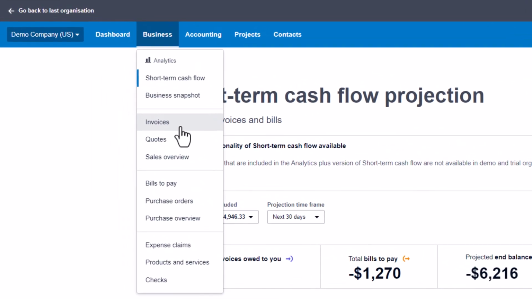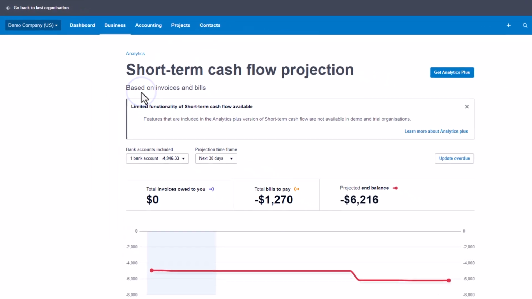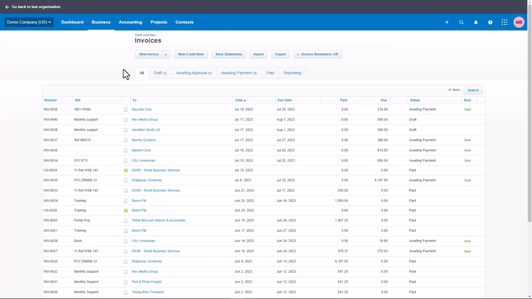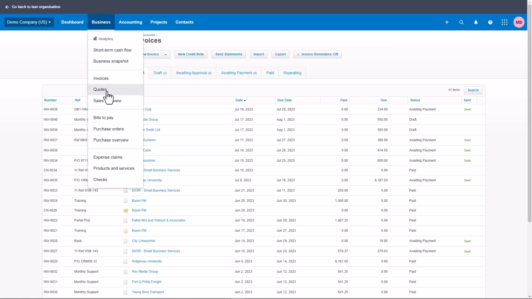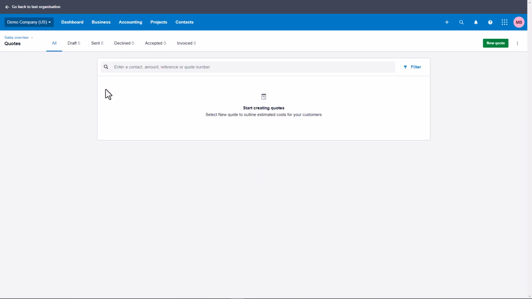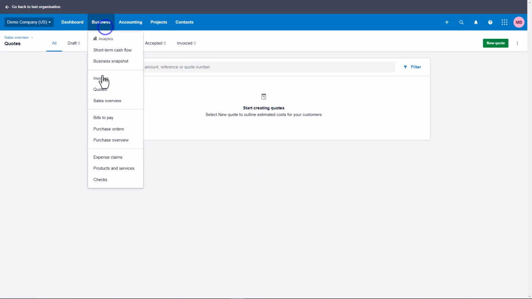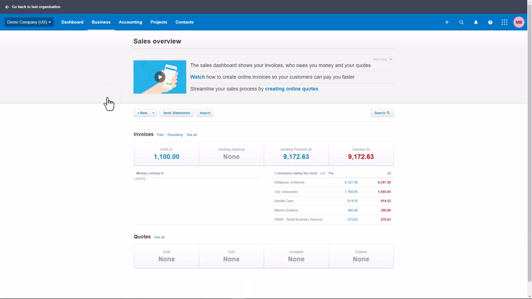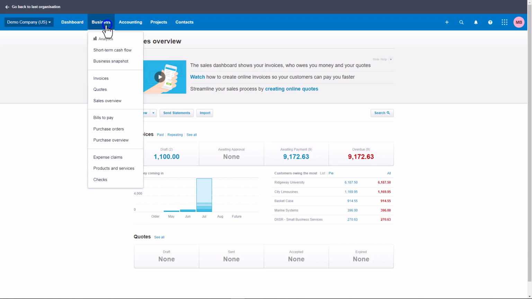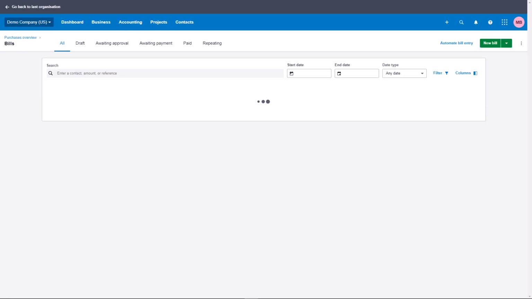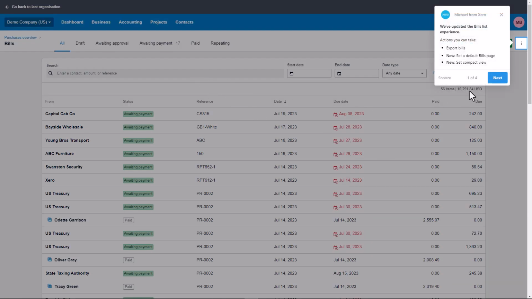The next section is for customer invoicing, which includes invoices, quotes, and a sales overview. Below that, there is a similar section for vendor bills, where you can enter vendor bills, purchase orders, and also see a purchase overview.